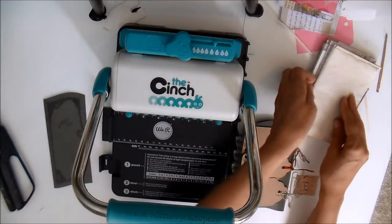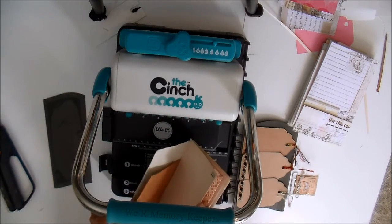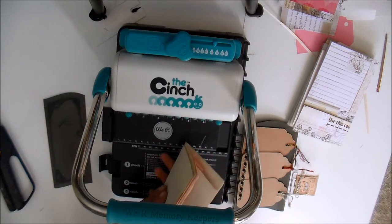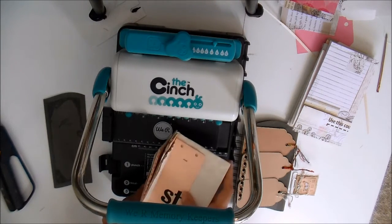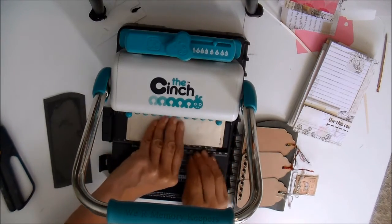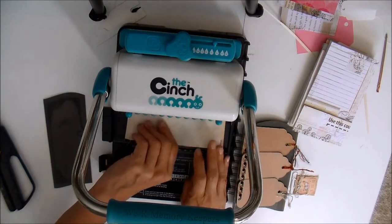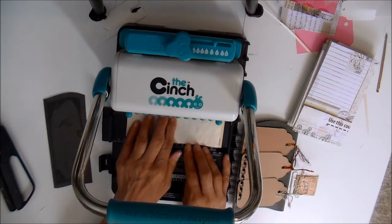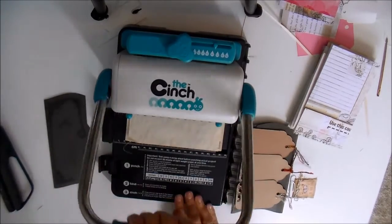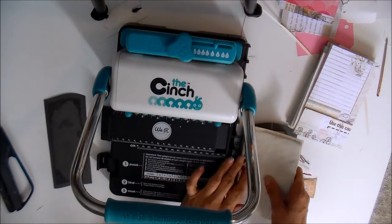The next little booklet that I have, I just kind of have these figured out in order here. And I want to make sure that everything is all the way to the crease. Everything is lined up the way I want it. This cinch can actually go through quite a few layers. So I'm just going to stick it in there, making sure once again that it's all the way to the back, and then pull it down. And then just flip it on.